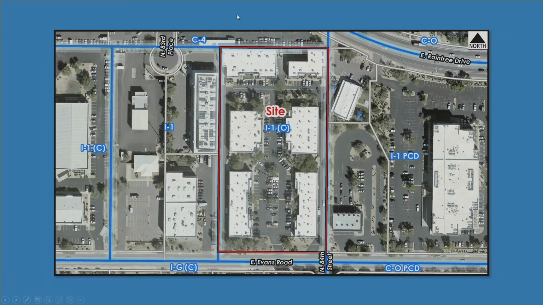Oh, I see. So the red banding in the middle, because we have the gray base, and then the red will be a consistent height around all buildings. Yes, it's the height of the windows, all around the sides. Okay. So that's why we don't consider it a stripe. If you look at what we're proposing, it's the height of those windows.